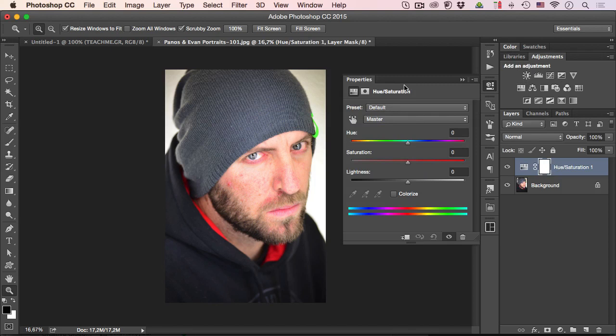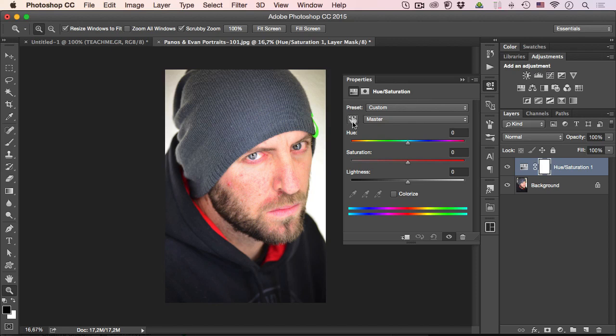Of course, I think the first panel that everybody knows or experiments with inside Photoshop is this hue saturation panel, because we can change colors of a photo. You see that? We can make a Hulk or maybe something else out of our portrait, but we don't really need to do that from here. So we will not play with the master. I really don't know which one of the channels I should choose. Probably, as you can understand, it will be the red channel, but I'm not going to select this. I will let Photoshop select that for me.